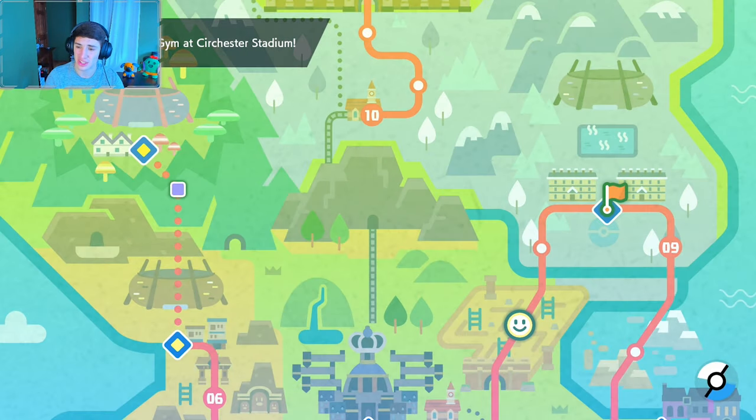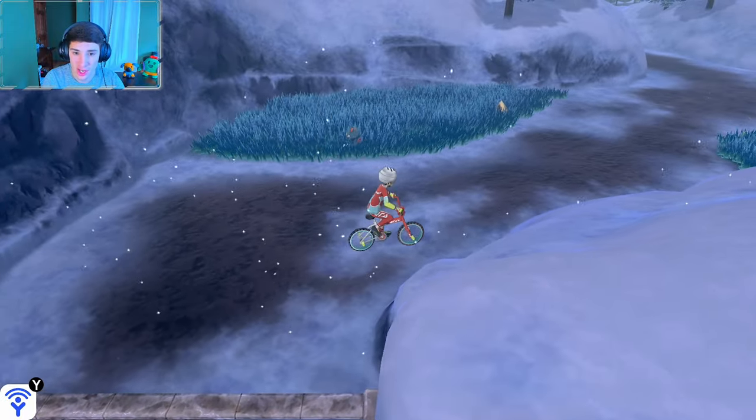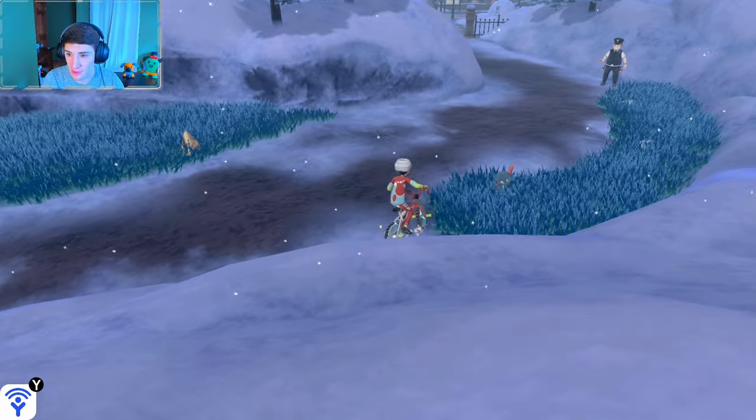Actually, is it the next town? I think there's another part of the route. There might be another part of the route right here. Yeah, Route 8. We got Steam Drift Way right here. And the town is actually right over here. We got some ice Pokemon right here. But I feel like we caught all the ice Pokemon.